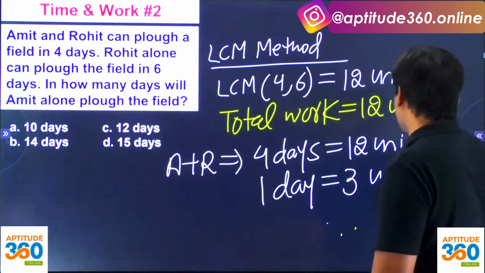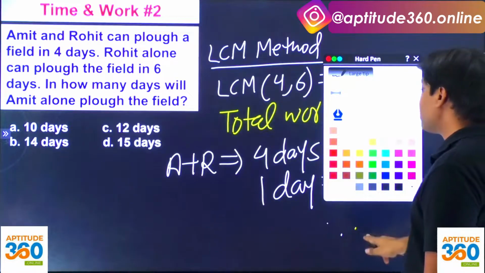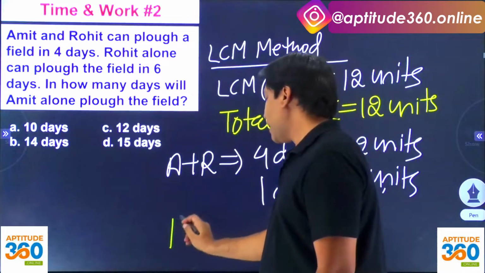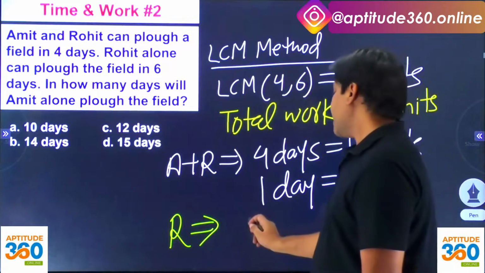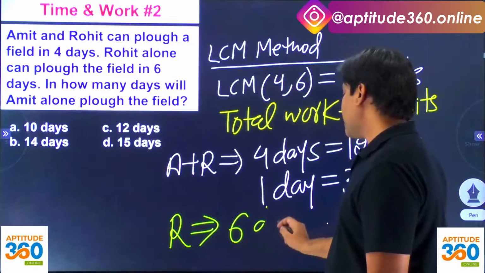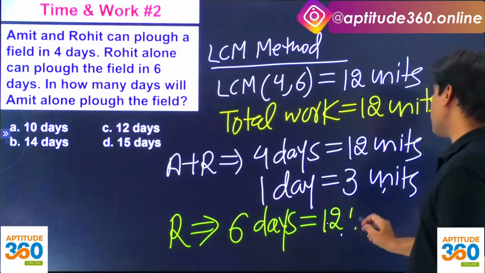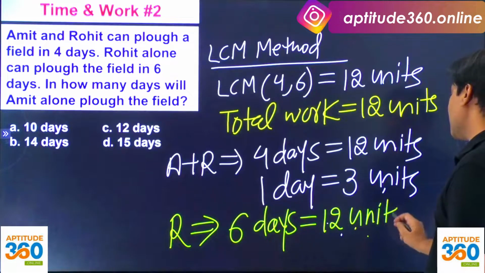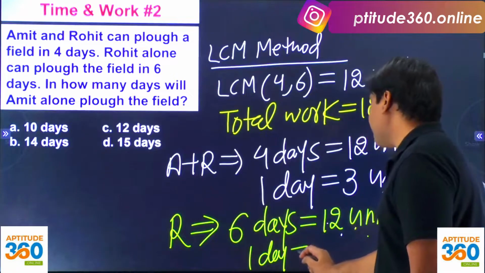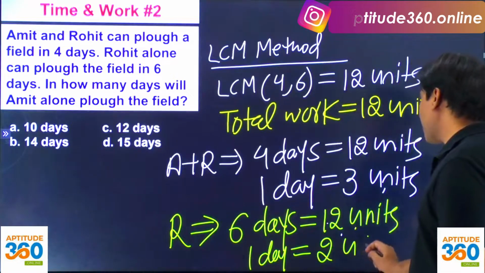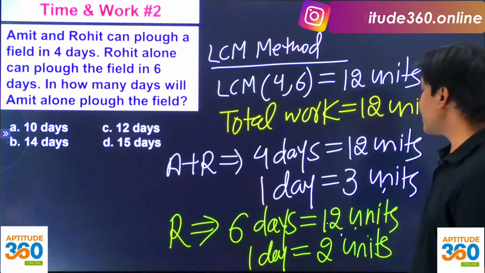on his own? That's pretty simple for you to find out, right? What should be the answer here? रोहित भाई साहब कितना दिन लगाता है जी? 6 days. So in 6 days, Rohit does how many work? What is the total unit? 12 units. One day. अगर 6 दिन में लगाया 12 यूनिट तो एक दिन में in one day Rohit is going to be completing 2 units. Pretty simple for you to identify.